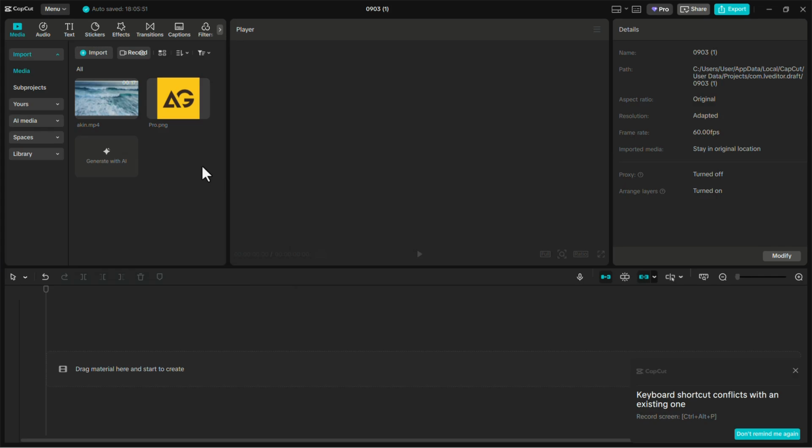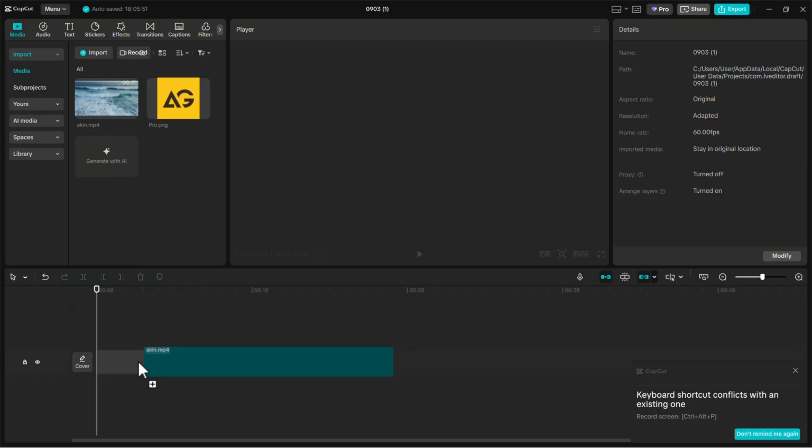Making images and videos transparent in CapCut PC is often necessary for creating professional and visually appealing edits. Transparency allows editors to blend multiple layers smoothly, add overlays, insert logos or watermarks without blocking the main content, and create cinematic effects like ghosting or double exposure. It's also useful for transitions, green screen or chroma key edits, and making text or animations stand out while keeping the background visible. Now, drag one file to the timeline.